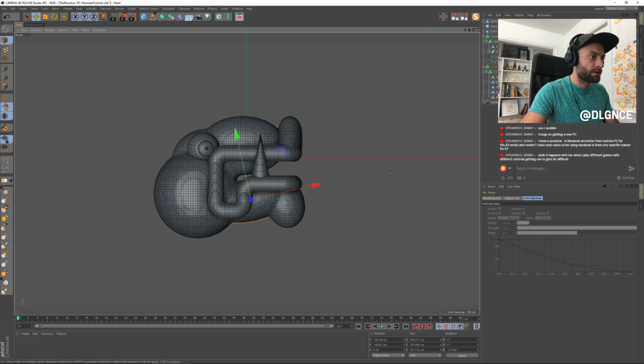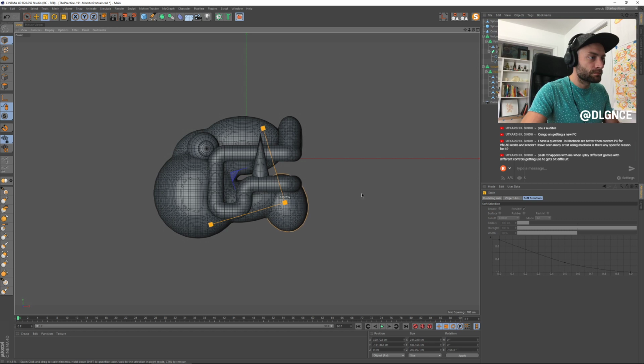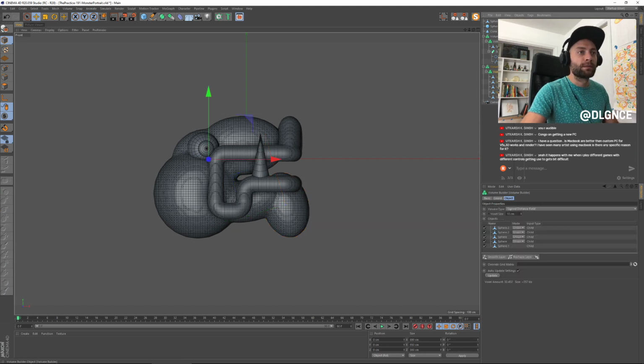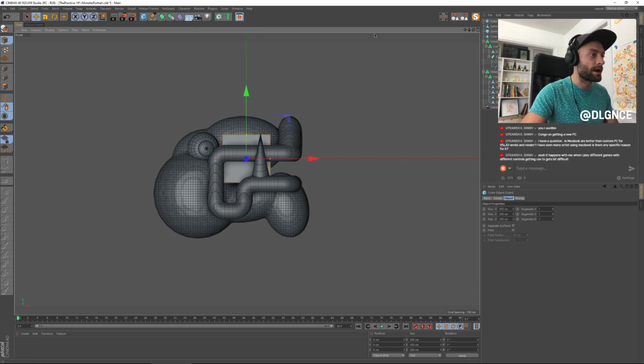Before modifying some of these, a little bit of the shape we want. And the cool thing about these volume tools is that you can use them both in an additive or a subtractive way. So I'll show you exactly what I mean.